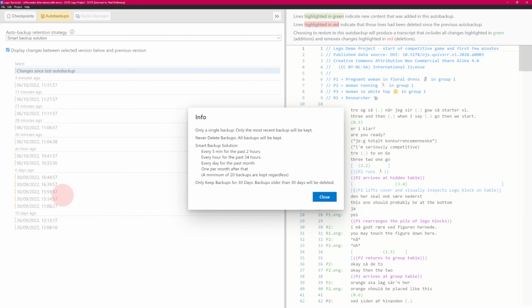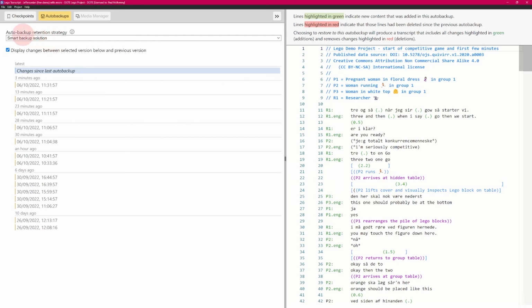So this is a nice pruning strategy, but you need to appreciate that you're going to lose content backups in between. It's going to keep a backup, but it won't keep all the others for that month, or once you've got over 20 backups. So you've got some different retention strategies for your auto backups so that you don't accumulate too many unnecessary auto backups. Okay, that's enough for now on the quite sophisticated version control systems built into DOTE. And you can take a look at the comparing and resetting, restoring auto backups and checkpoints videos to see more detail on that.